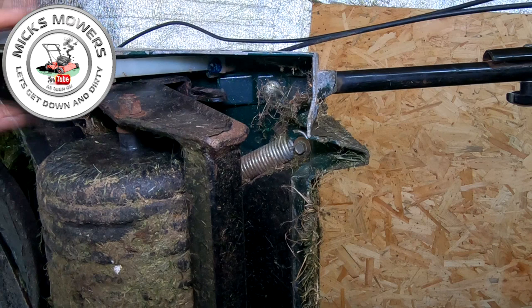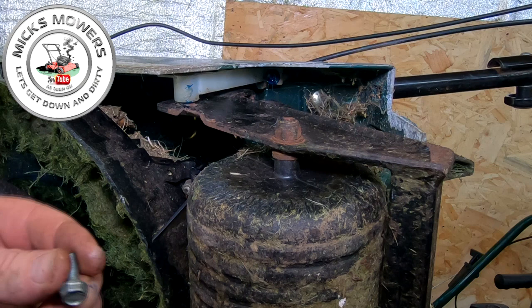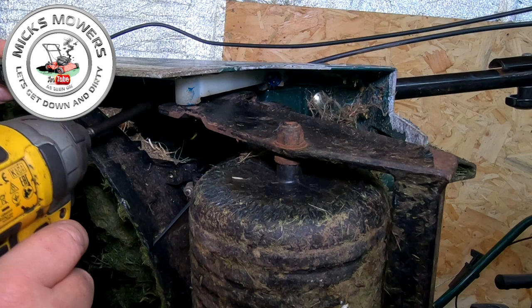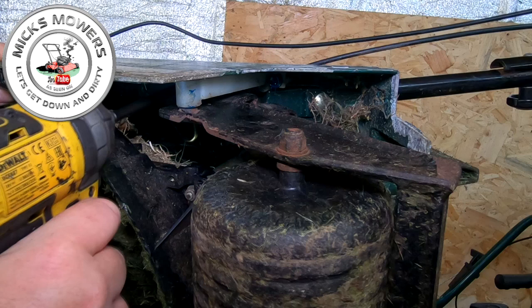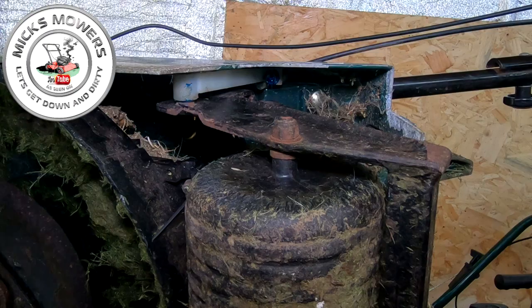I've got another one down in the depths here, which I need to go and find. It'll be down in here somewhere. So let me go and find that, and I'll put the other one in as well. Well, I found my other 10mm. So with grease on the socket, that'll hold it in place. Slide it up into that other side of the white socket, other side of the white bar. And that's in place. So that's that part done. Now all that's left to do is to put the tensioning spring onto a bar, and I'll show you how to do that very quickly.